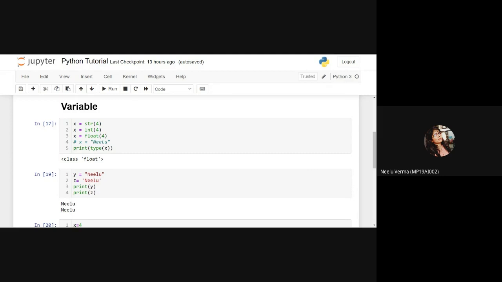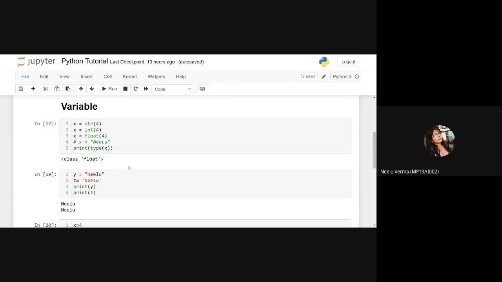In the previous lecture we discussed variables, how to define a variable, and what a variable is. You can see here that you can define the variable name along with its type, what type of variable it is. All right, so this is just a recap of the previous lecture.